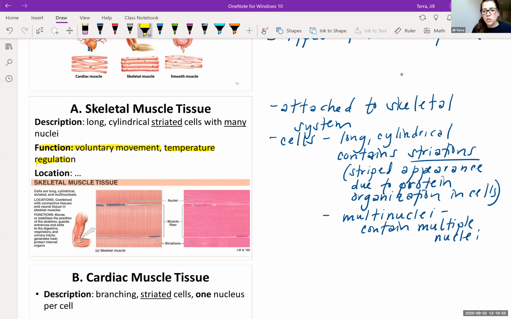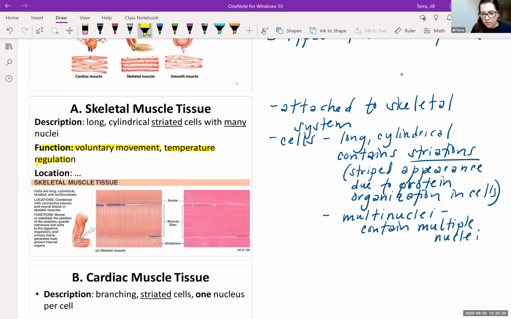There is some heat produced by some deeper organs like our liver, for example, and our brain produces heat. But anytime there's work happening, a little bit of that energy is lost from that work that is being done. And so there's a lot of work in generating this force with our muscle tissue. And so a lot of heat is generated as an outcome of that.